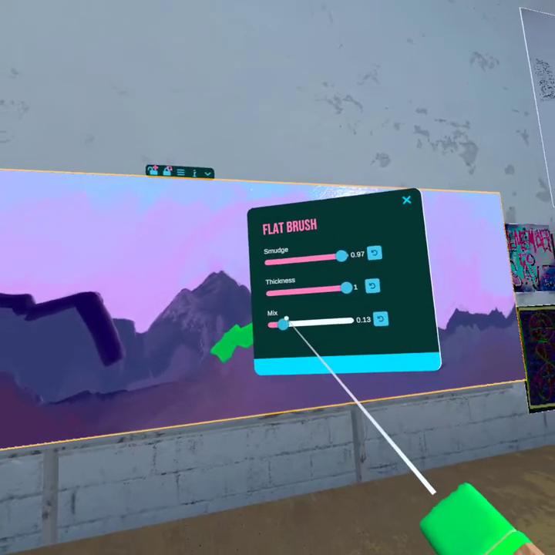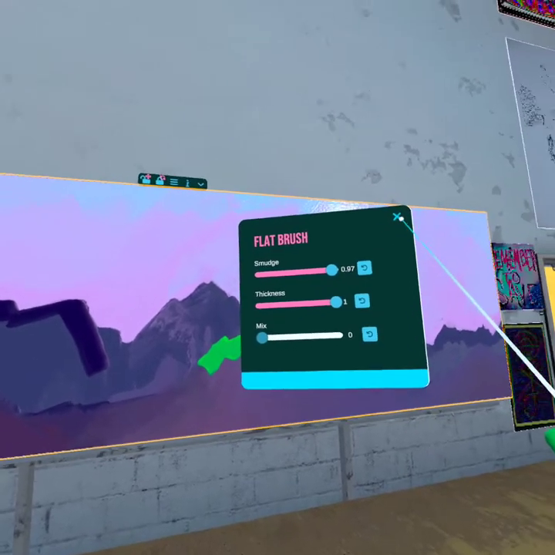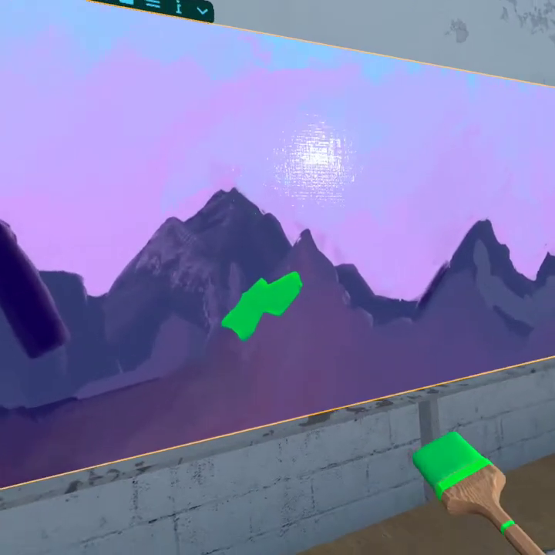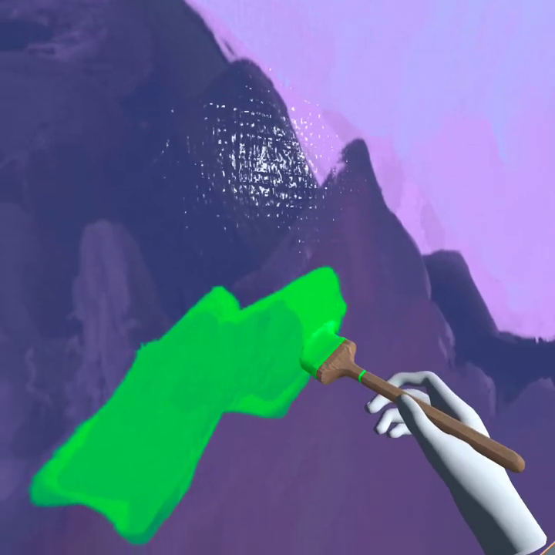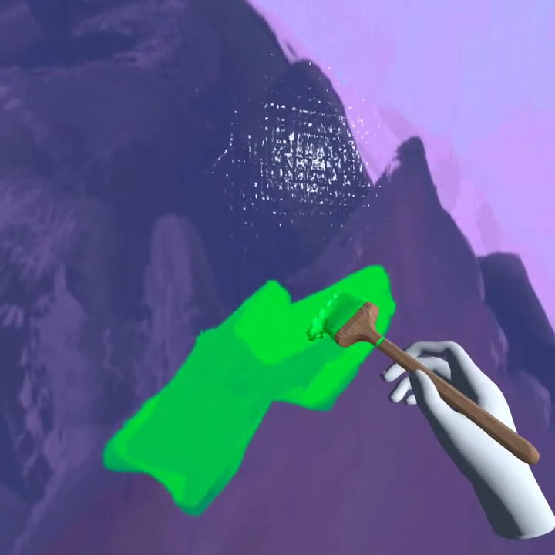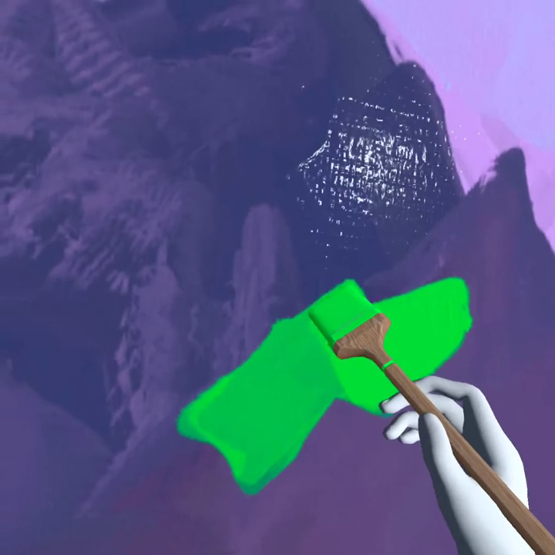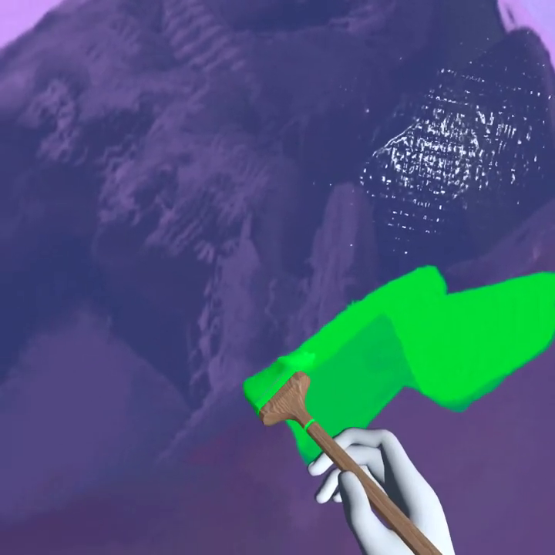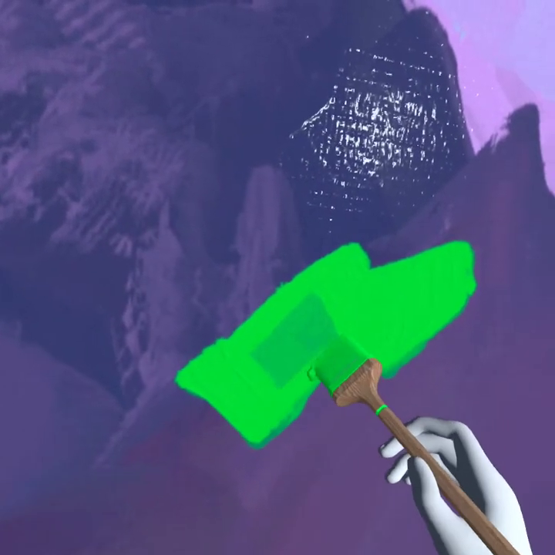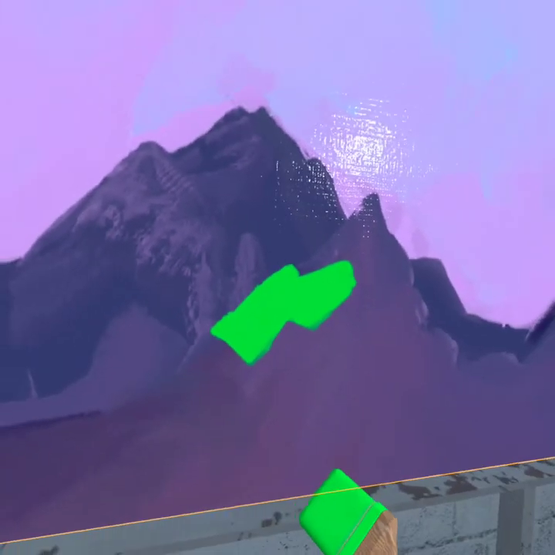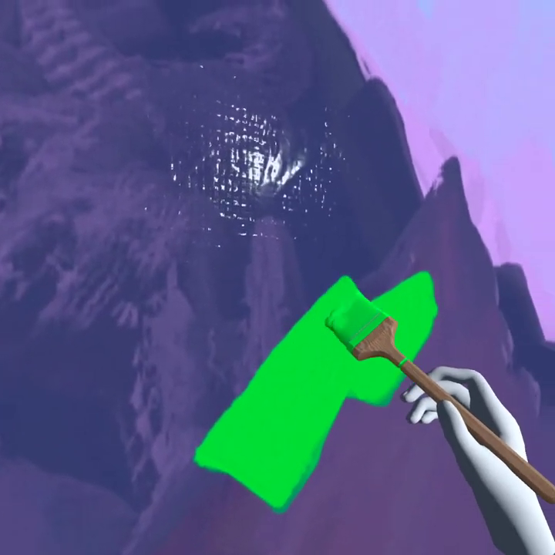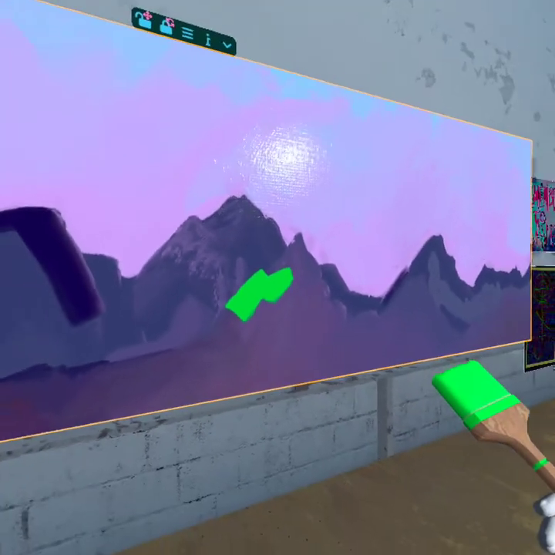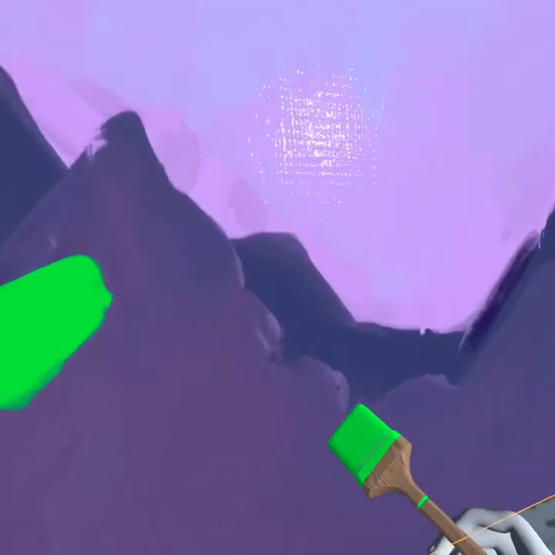I want no mix. I want straight. We can mix it later. Right now, let's get some blocks in. We're gonna go more blocky. That's really cool. That's super cool.